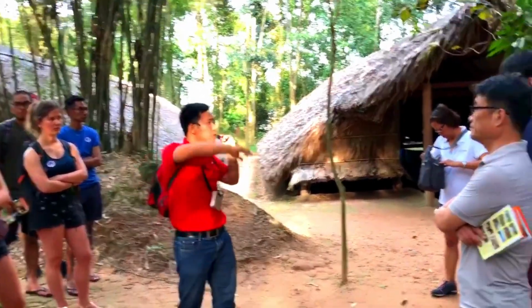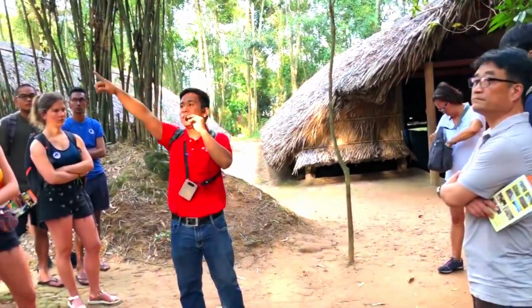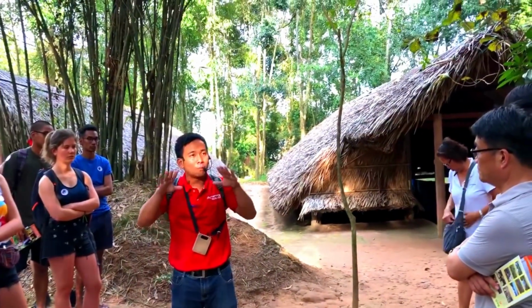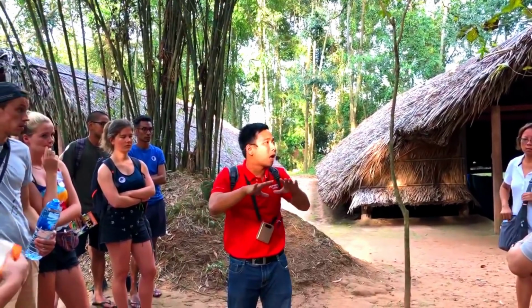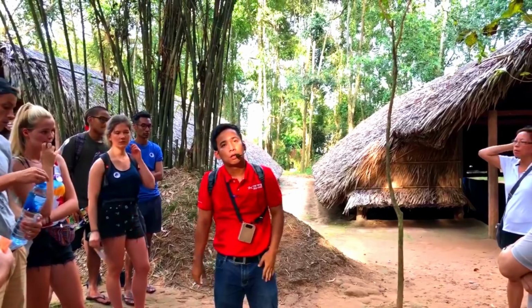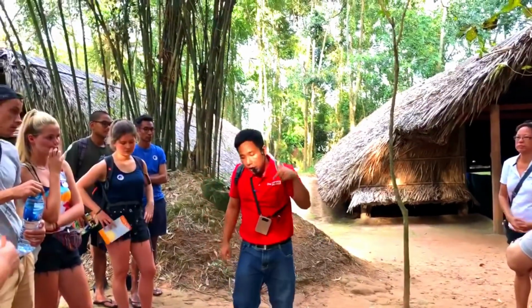And in the past, it was not like this. Trees everywhere. This looked like the battlefield and a free bombardment area. Whenever they saw any signal, they would bombard right here. Okay? And people moved underground.